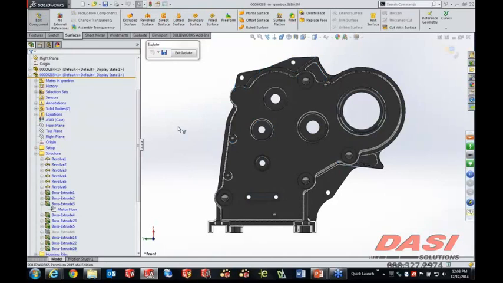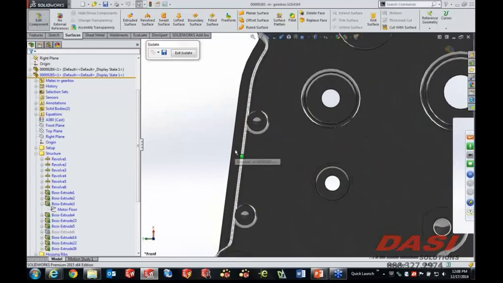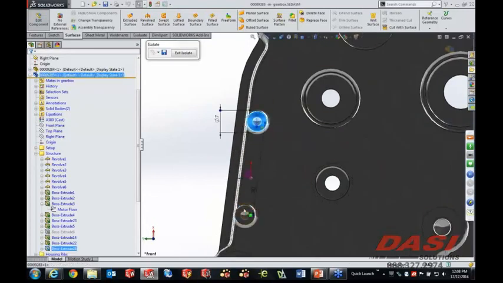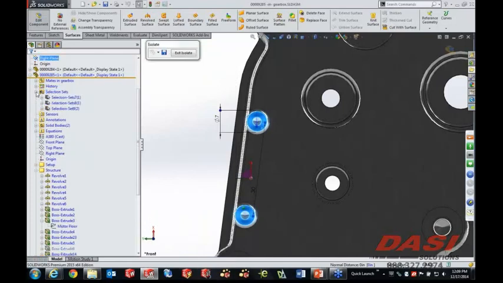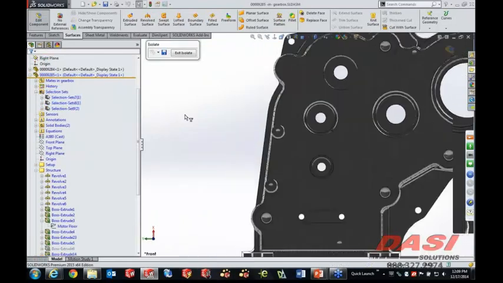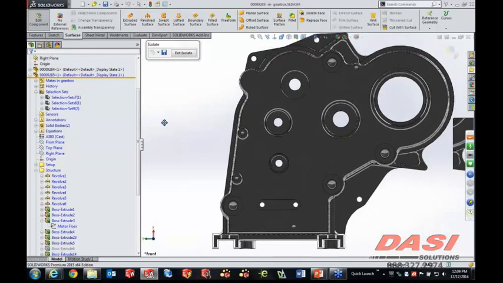There's also an option that really allows you during these meticulous selections to save and group those selections for later use. Now I'm editing this part file, so right now the part's FeatureManager is active. What I'm going to do is just go ahead and grab a couple of faces. And by doing this, I'll right click and there's a new choice here called Save Selection. What this creates is something called a selection set. So over in the FeatureManager of the part that's currently active, I have 3 different ones that are showing up, one of which is the new one I just added.